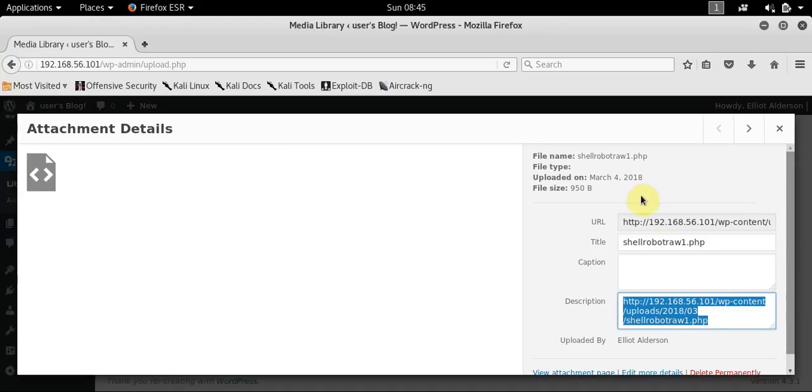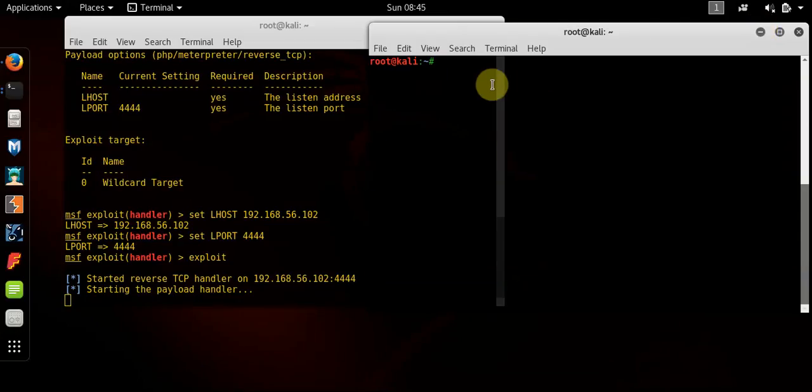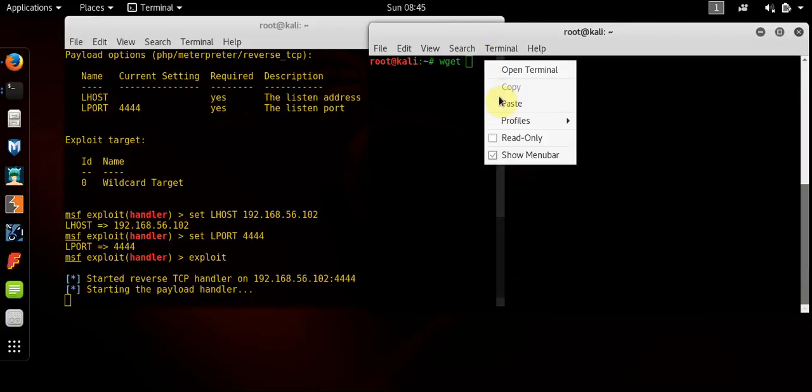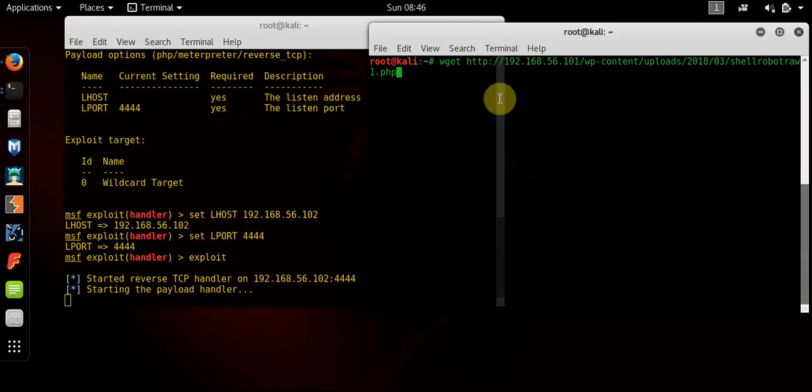We've got this uploaded to the website. We're going to take this, copy that. Again, you can just browse to this in the web browser, but I'm going to do it this way so you can see it as it goes in. As I type this in here, once I hit return, watch the yellow text on the left.